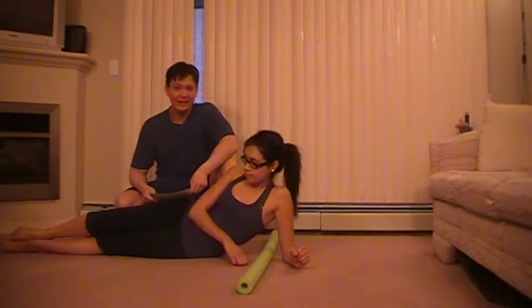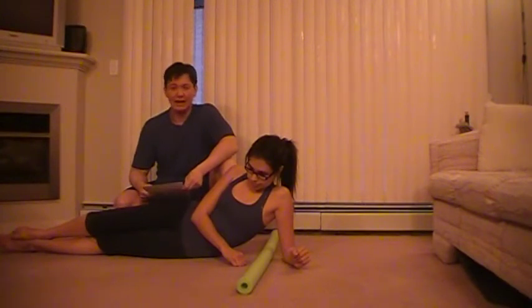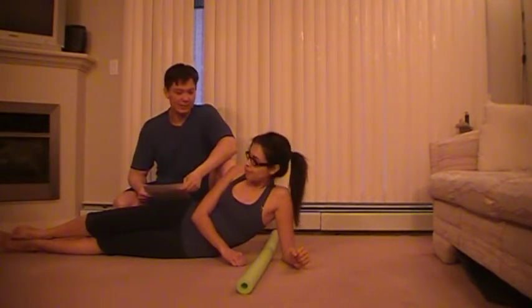And in this case, after assessment, my client here has lower back arches while performing the overhead squat. And so this is my corrective exercise program.